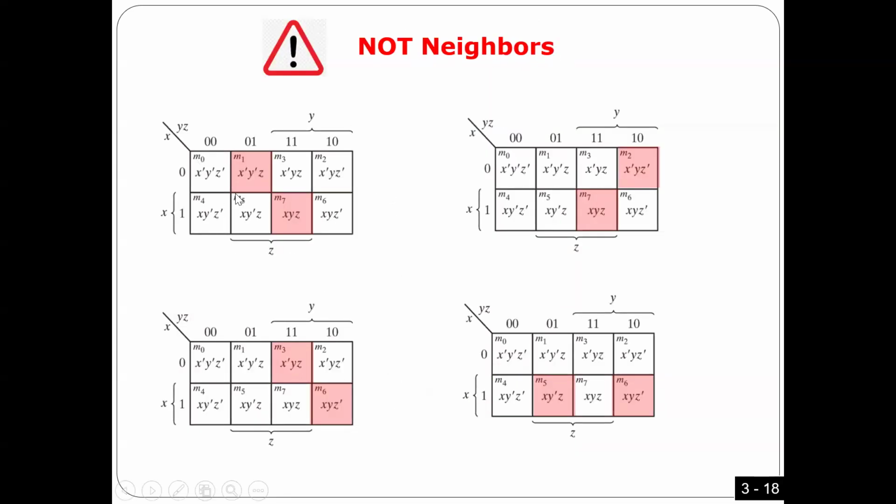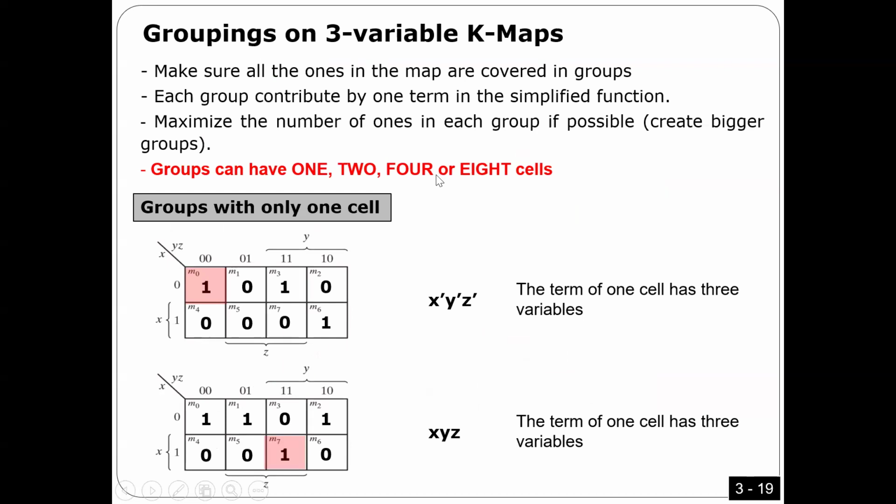Yeah, that's what I'm saying here. These are not neighbors. So this one is not a neighbor. If you don't believe me, you will find there is more than one variable difference, because this is the definition I made. These are not neighbors. They are not direct. This one and this one, they are not neighbors. Any questions?